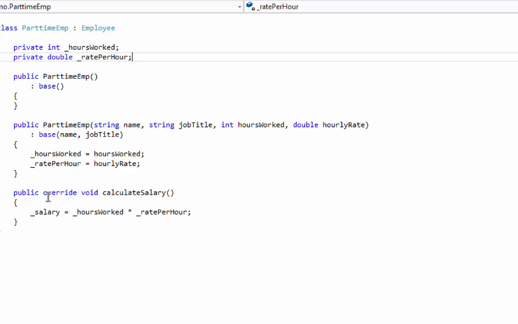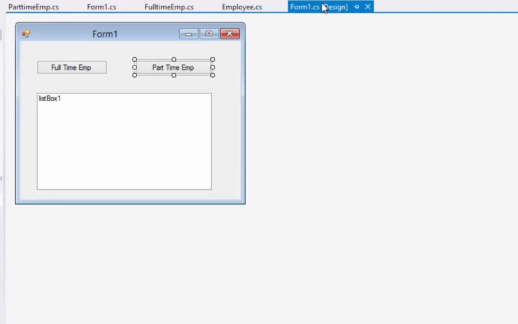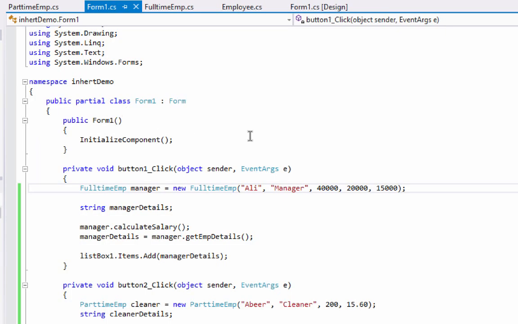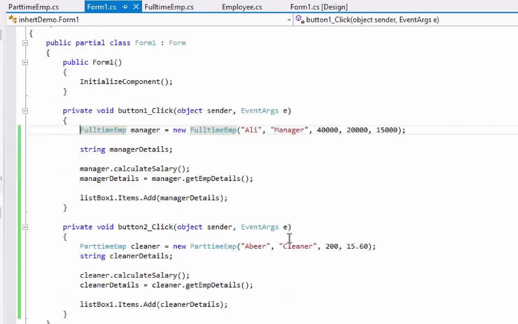It's an override method, and we did a form with 2 buttons and a list box, and the user clicks the full-time employee. I create an object of full-time employee with some parameters, calculate the salary of the manager, get the employee details and display it in the list box.